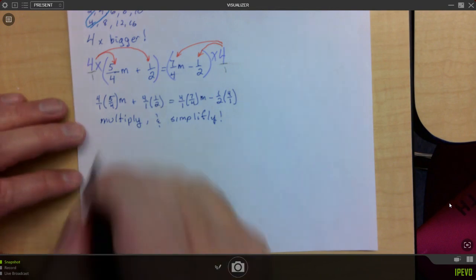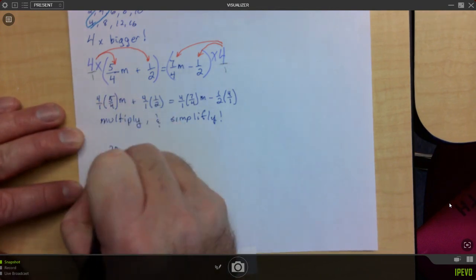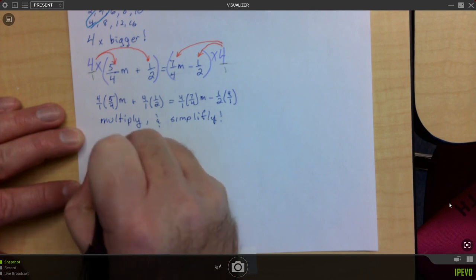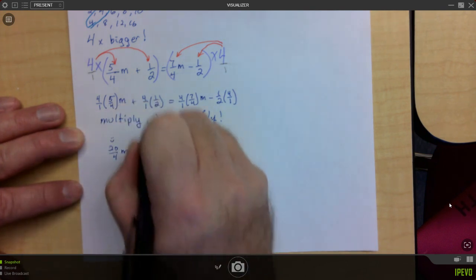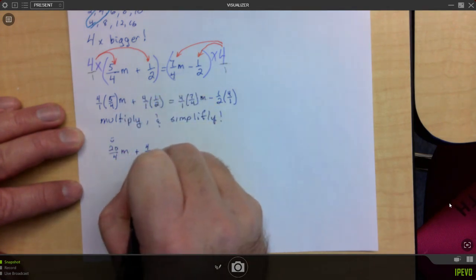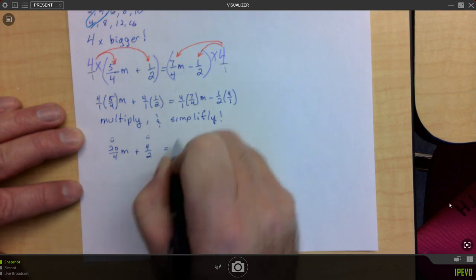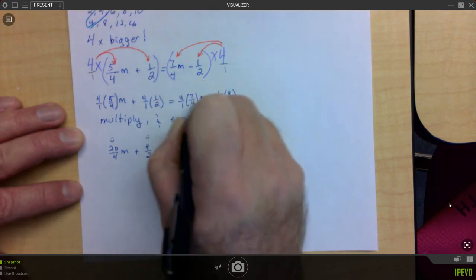Okay, so what does that look like? 4 times 5 is 20. 1 times 4 is 4. This is a really nice thing. You'll see, because we are going to multiply, but look, some of you can already see how this is going to simplify. 4 times 1 is 4. 1 times 2 is 2. Oh, that's a nice moment. 4 times 7 is 28. 1 times 4 is 4.